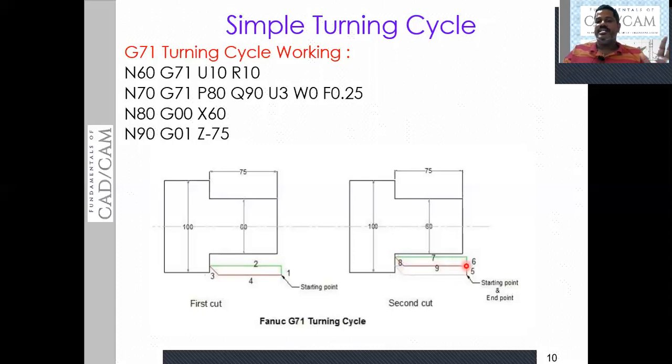So the ninth point it will come. Okay, again up to here it will come. So up to here the cycle completes. So 6, 7, 8 and 9. So this is exactly what happens.